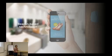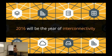So all this talk about beacon-based technology leads me to our prediction for this year. And again, keep in mind that the trends we'll be covering are things that we predict will be playing a large role in the nonprofit sector, not the tech industry in general. The tech industry is playing with smart robots and virtual reality, things that the typical small to medium-sized nonprofit might not have the funds for. So rather than talk about the trends that might not affect them, let's talk about the ones that we believe will actually make a big impact. So we predict that this is the year, especially for Texans, to become very integrated, to connect with each other.